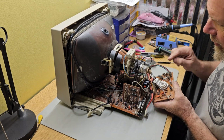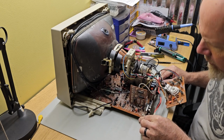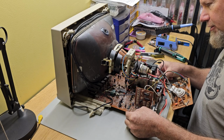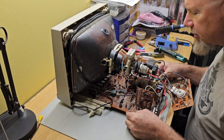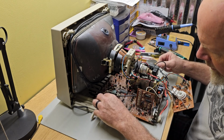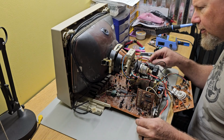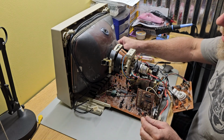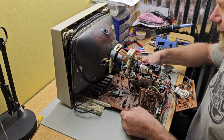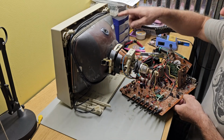Gently pull your board off of the back of the picture tube. Slide it back a little further. Just watch all around the board. See what's still hooked up. Now we are down to a grounding wire that runs around the picture tube.